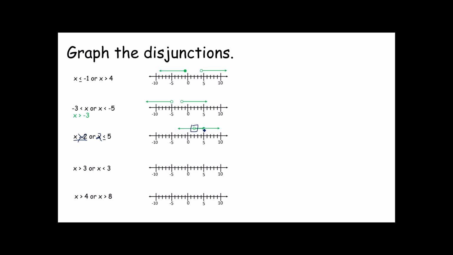You'll notice that when I drew this second arrow, let me back that up just a hair. When I drew that second arrow, the arrow that goes to the left, starting at this dot, actually passes through that open circle. I was deliberate about making sure that you could see that, so you can see that even though 2 does not meet this condition, it does meet this condition and is therefore part of our solution. I would put a little star next to this one. This is the one that people tend to find the trickiest. Make a little note that you need to go back and take a second look at that one.